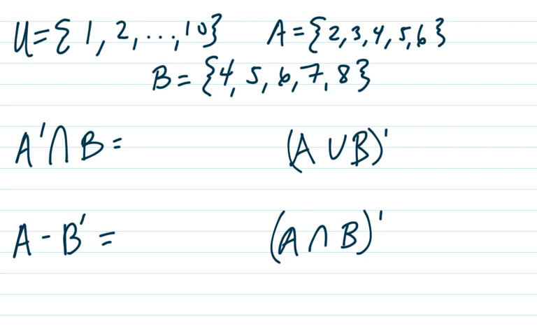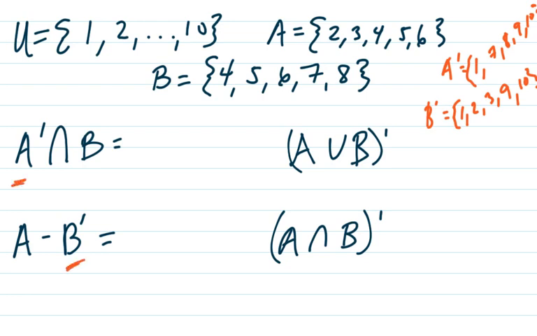So one thing we might want to do is, on the side over here, write down what is A complement and what is the complement of B. So the complement of A is everything in the universal set that's not in A. So that's going to be 1, 7, 8, 9, 10. So it's a set containing 1, 7, 8, 9, 10. And the complement of B is going to be 1, 2, 3, 9, and 10. Just because we see that we're going to need those complements for here. So that's a good best practice: the second you see you're going to need a set's complement, you should write out what that complement is.